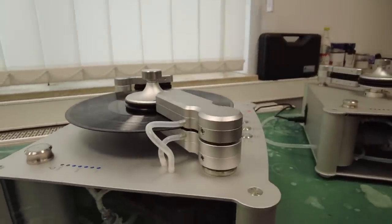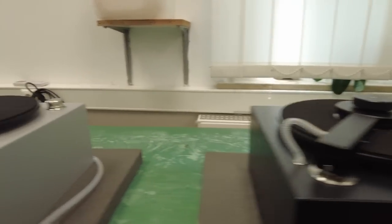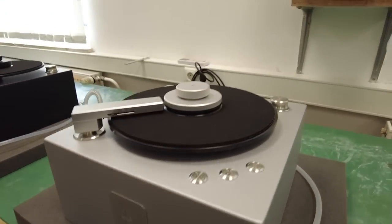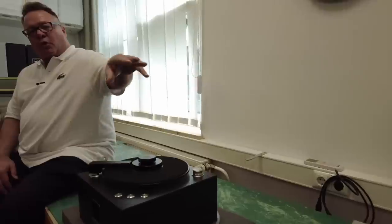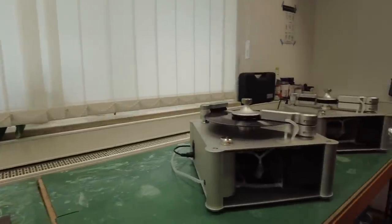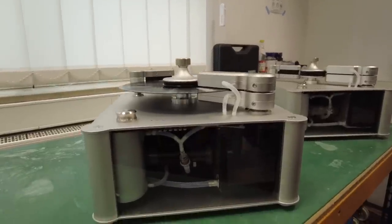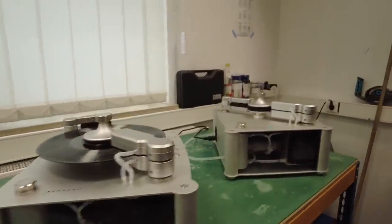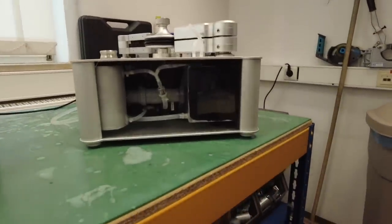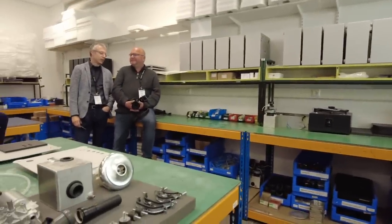Russian machines, white machines. These are various models in various colors, and here later we have a workshop showing you. That's why we have these machines with open, visible tanks. We will show you what's happening when you are using the wrong fluids. It's also important to use the right fluid, because if you don't have the right mixture of alcohol and detergents, then you don't get the cleaning perfection which you need in a record.